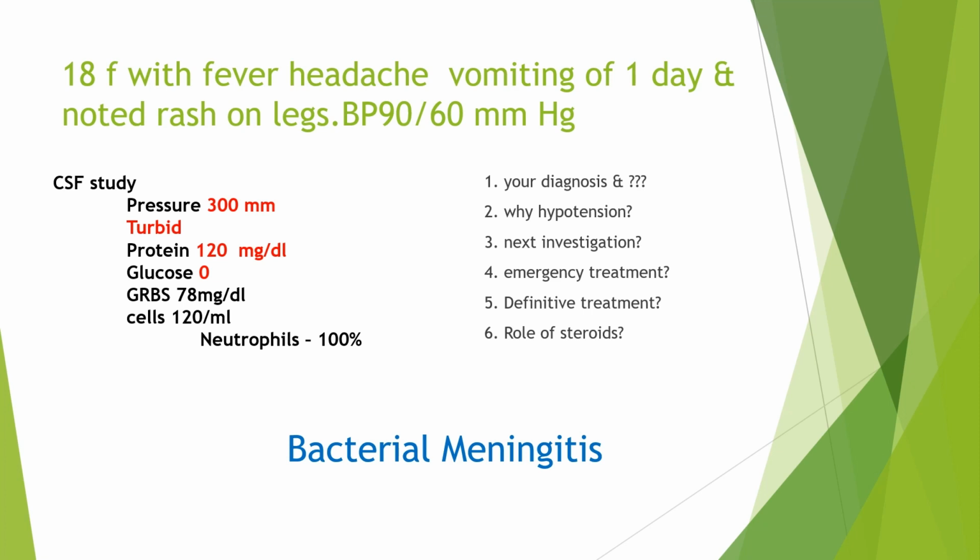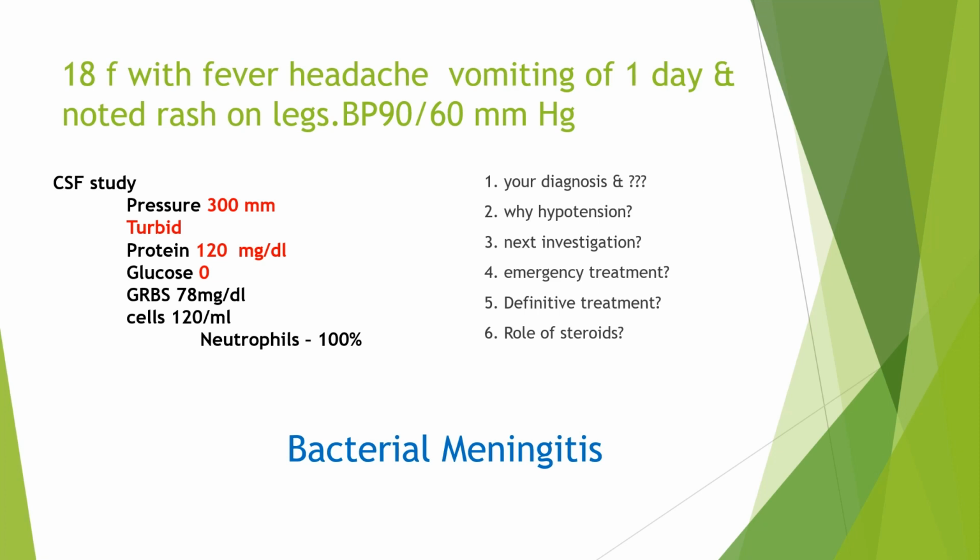And why hypotension? Hypotension may be because of bleeding into the adrenals, adrenalitis, adrenal crisis, Waterhouse-Friderichsen syndrome. What is the next investigation of choice? Whenever there is pyogenic meningitis, the next investigation of choice is a study of the CSF with gram staining and taking a corresponding blood culture and sensitivity.